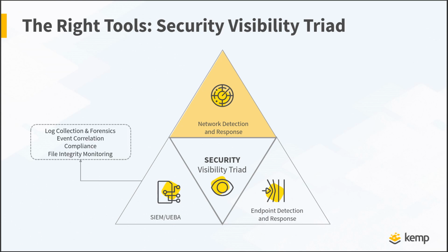So the first pillar is SIEM, security information and event management, and user and entity behavior analytics. There are some statistics that say over 80% of successful hacks are actually related to compromised credentials, which is a big part of the exploit world. So having a deep understanding of what normal behavior looks like versus what abnormal behavior looks like is really important. If, for example, someone tries to log in 200 times in less than a second, that's probably not a user and you should do something about it, maybe cut that device off the network.